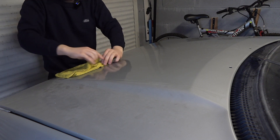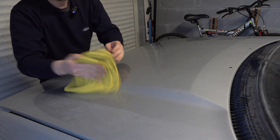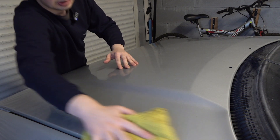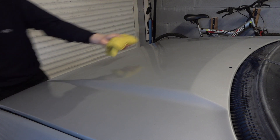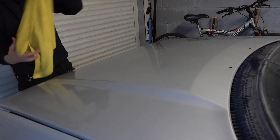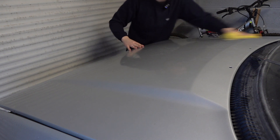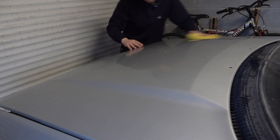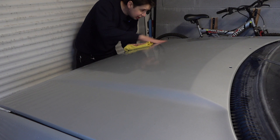I'm just moving this around the panel. I'm probably going to use all the surfaces to do this bonnet — there's a lot of dust on this car. Just like that. I'm going to put that to one side once it's done, then get another clean microfiber out of the bucket and repeat the process because this car is very dusty. Just going over it one more time with a little bit more pressure. Now that most of the dust is off, you can see it's really cleaning up. And you can also see that it does need a clay bar — I can feel lots and lots of contamination.